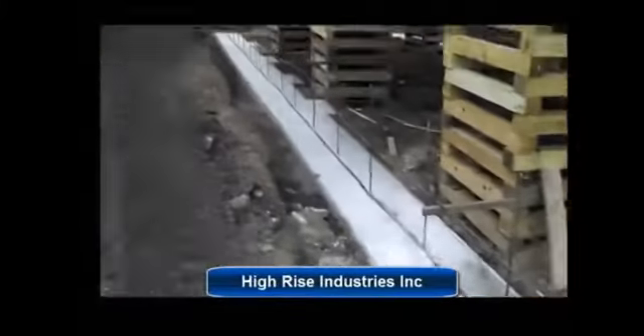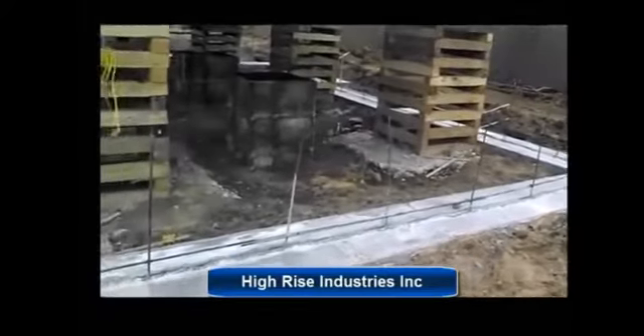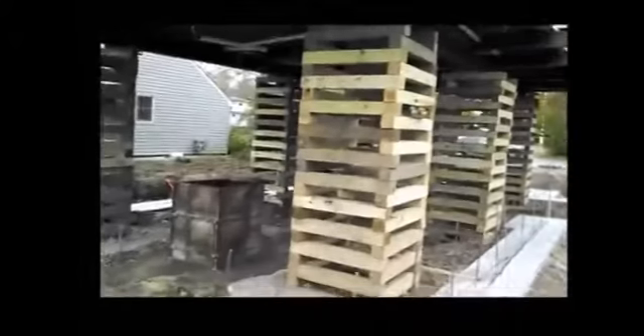You can see the concrete company has been in and already put in a nice footing. The concrete that was here before Hurricane Sandy was a cement block foundation, and it didn't handle the water pressure very well, so that foundation had to be replaced. The homeowner opted, rather than just replace the foundation, to raise this house 11 feet. Now 11 feet is a little bit higher than usual for this area, but what this homeowner is opting to do is put a garage underneath the home.